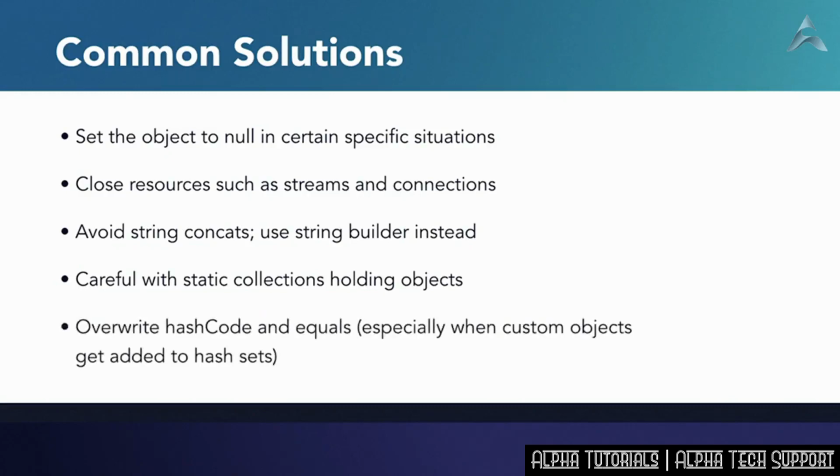Also, and this is more detailed already, but it's very important to override hashCode and equals, especially when you add custom objects to hash sets. So what's going on there is that if you don't override hashCode and equals for your custom objects, such as with my person object that I just created, I did not override them. It's going to be using the default ones, and this can get very ugly when you add it to hash sets because it can get lost and it's going to be very hard to actually make the different piles of the object, so to say. And this can actually also lead to out-of-memory errors.